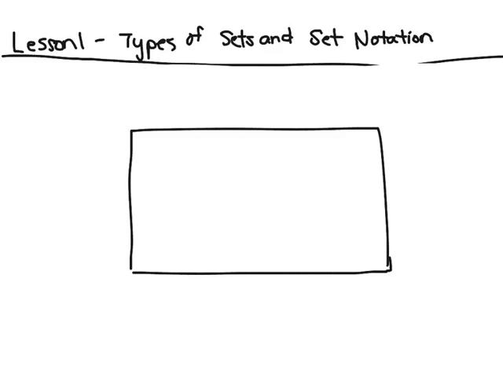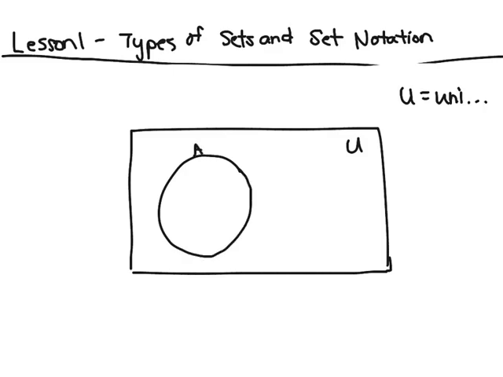You can represent sets using Venn diagrams. So if you were to think of a set of numbers, we don't know what they are, we'll say that U is equal to the universal set. So it's all the numbers you have. So they all are contained within this box. They're the universal numbers. But inside the box, we have A. So because A is inside of U, A is a subset of U.